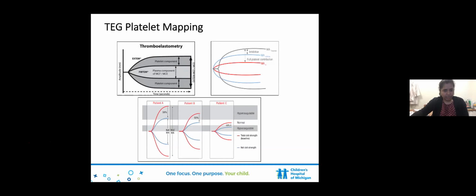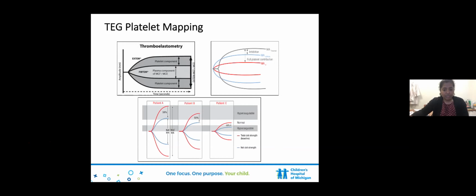So essentially you get three curves. One is a coagulation curve to look at the thrombin-induced platelet activation. The second is a heparinized sample of blood that is used to inhibit thrombin. And then specifically you add either ADP or arachidonic acid so that you can look at the platelet component of that receptor activation. And then the third curve is the fibrinogen curve that's looking at the fibrinogen component of this maximum amplitude. And technically you would expect, if there is no problem with the receptor ADP or arachidonic acid, that this MA and the MA of thrombin should be very close together. If they are not, there is a possibility that either you're on a drug that inhibits these receptors, which is the reason these tests were designed, or maybe there is a receptor dysfunction that is causing that problem.